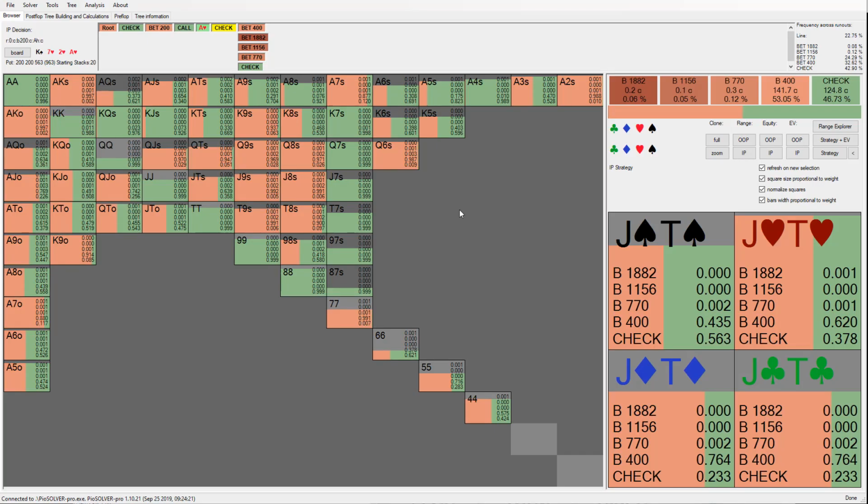Okay, so if we hover over Jack 10 suited here, you can see that hearts, so the flush, wants to bet around 62% and check 38. When it comes to diamonds and clubs, you can see they're doing the same thing. So no diamonds or clubs on the board. And you can see they're betting small 76% and checking back around 23, 24%.